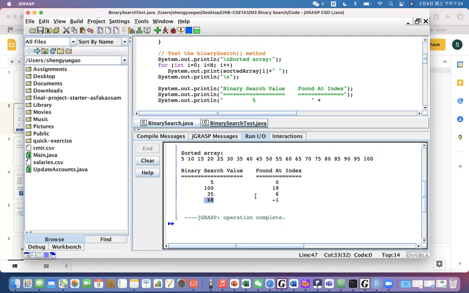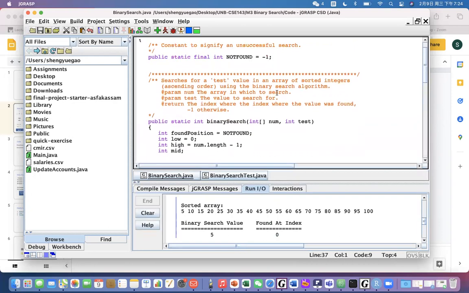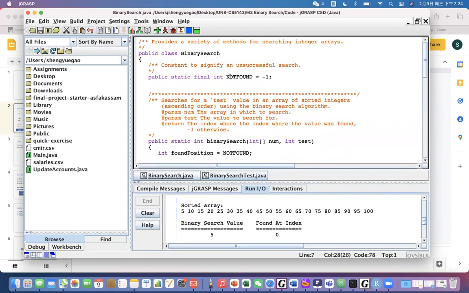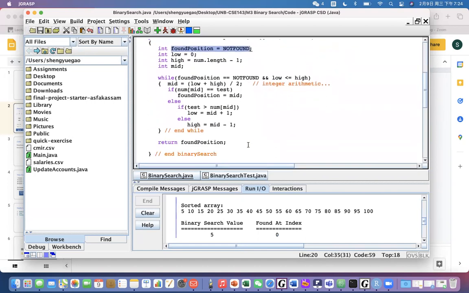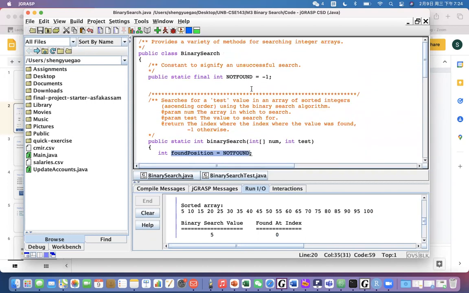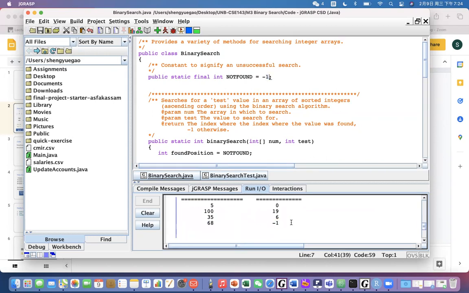And for number 68, it returns -1 because we have initialized the not found variable to be -1. So of course we can't find this number in the array. So the found position will remain to be not found, even after the loop. So our output would just be -1. And yeah, that's our output.